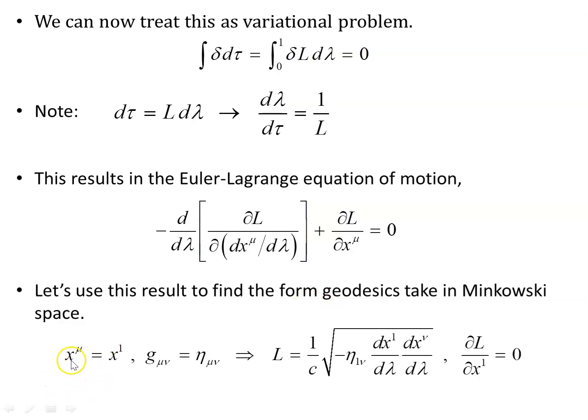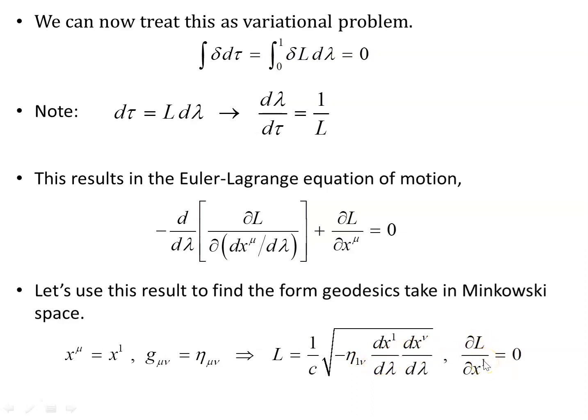So let's just have a look here, x mu. Let's look at the x1 direction, the x1 coordinate. Our metric in flat Minkowski space is eta mu nu, which is -1. The signature I'm using always on this channel is -1 in the time component, and the 3 spatial ones along the diagonal are +1. L is this object here, substituting in. We have the x1 coordinate, and then mu is left free to vary.